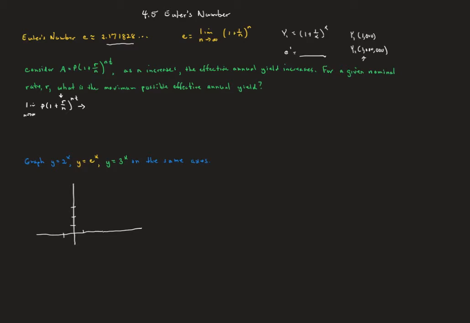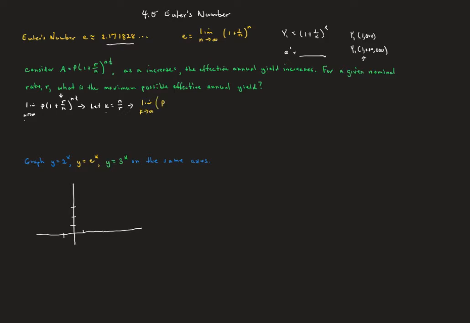We're going to make what's called a change of variable, and let k equal n over r. Now r is fixed because we picked it in advance. Then as n goes to infinity, k also goes to infinity. So we can change our limit equation, which was in white, and move it to yellow. We can now take the limit as k goes to infinity.